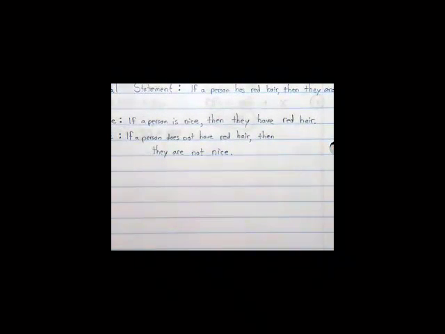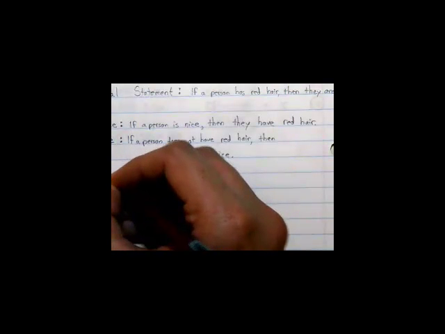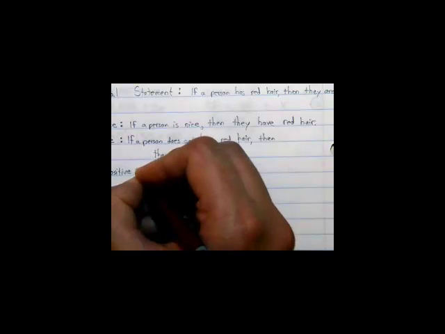Negation of it. Same time. So it's negation and the hypothesis and conclusion. After you've done that, and switching them.